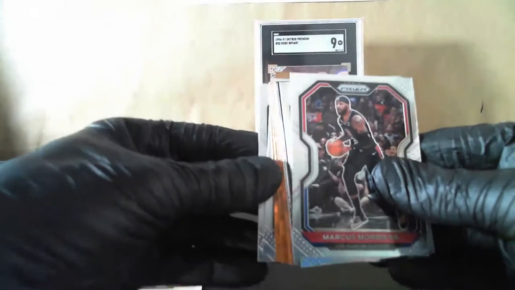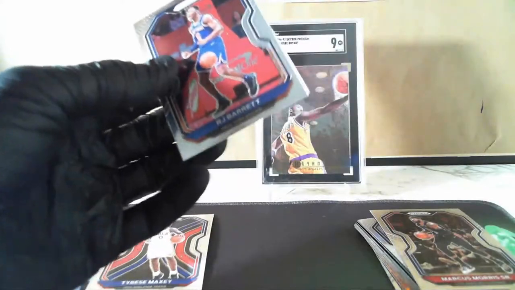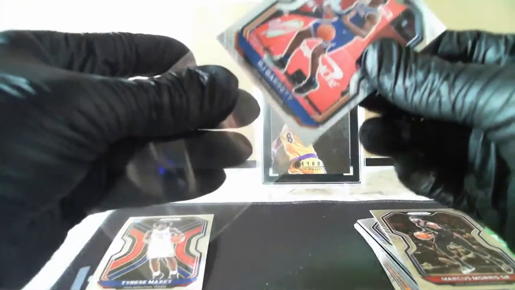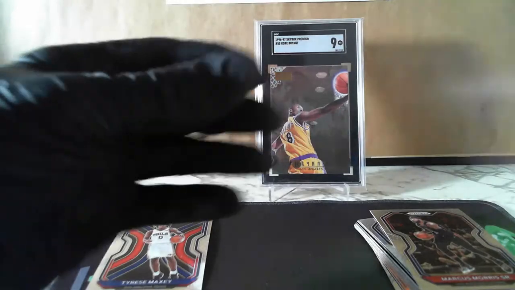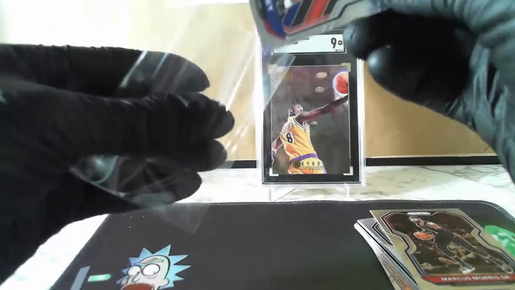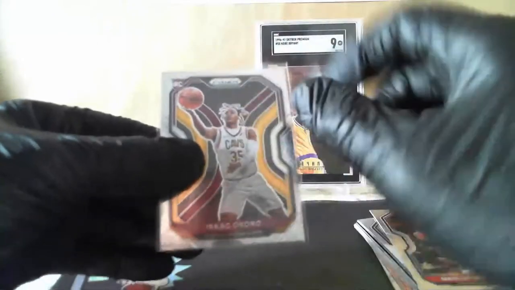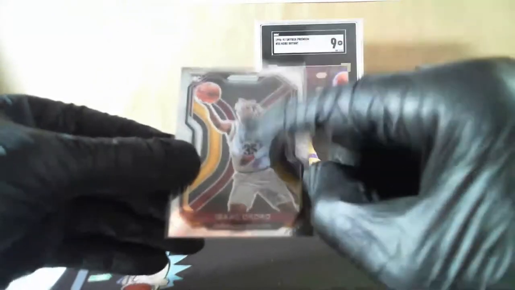Oh, Isaac Okoro joining the party. Bang, bang, rookies. RJ, okay, I'm going to start sleeving some of these up. RJ Barrett, year two. He is on fire right now. Love it. Tyrese Maxey is one of my favorites. This kid is going to be a stud when he is a starter or gets more playing time. He is lit. I like Maxey. He plays fast, very, very fast. Isaac Okoro, I know people are collecting him. Aaron, who actually bought the Cavs, is probably looking for that card.